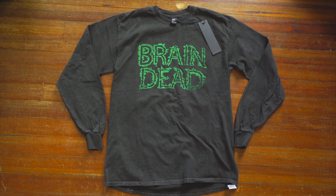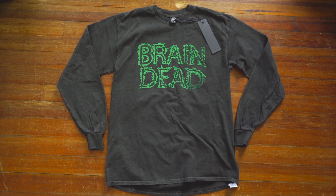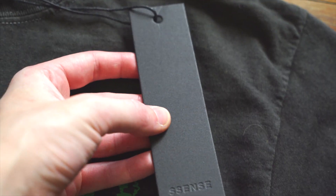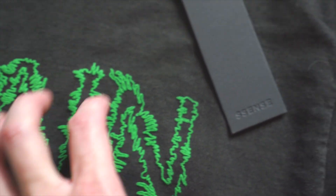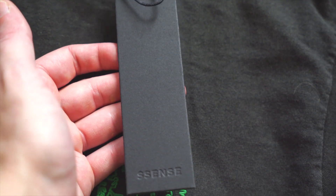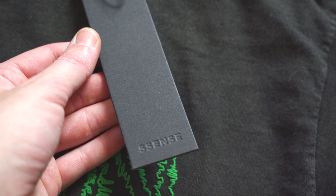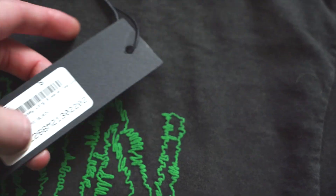All right, there we have it. So that is the front graphic — they're actually embroidered in — and there's even cooler stuff on the back. There is so much to go over with this piece, but we've got to start with the retail tag that came with it. This tag actually came from Essence, which leads me to believe that most Braindead pieces don't actually have retail tags that come with them. That's often the case with more low-budget, lower price point streetwear brands. Supreme stuff usually doesn't have tags either. So Essence put one on, but it's going to have a lot of good information on there anyway.